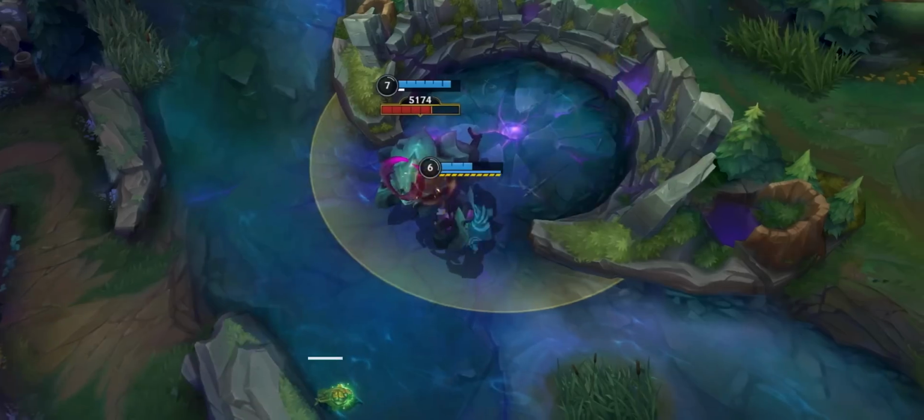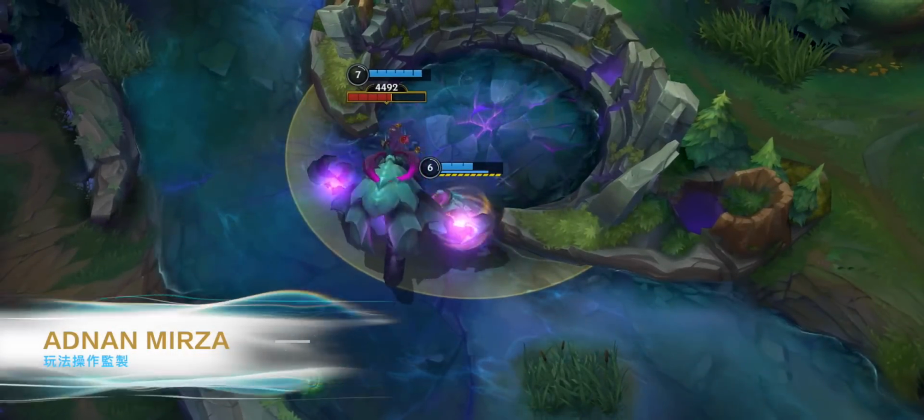Over the past few weeks, we've been testing one of our biggest gameplay updates, Elemental Rift. We loved hearing your feedback and seeing how you harness the power of dragons to heat up your games. Elemental Rift will be making its return this patch as a featured game mode. But, as we're still in testing, it'll look a bit different from the current version. Here's a quick preview. Hey everybody, it's Adnan here from the gameplay team.